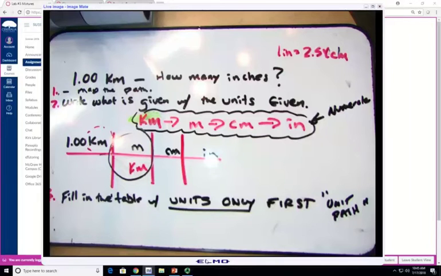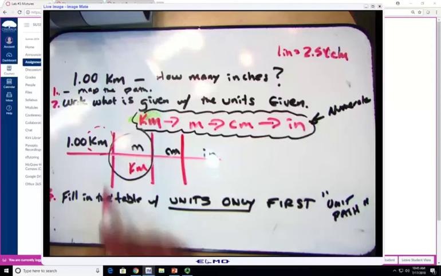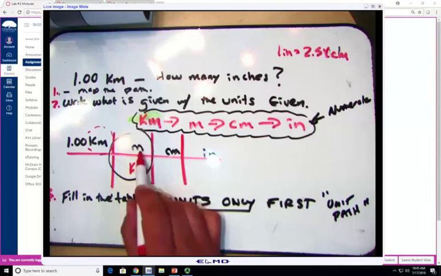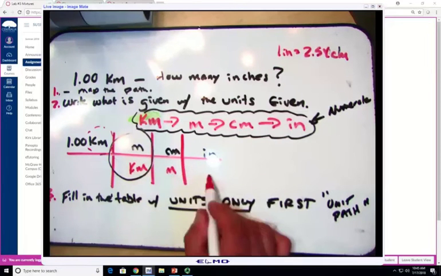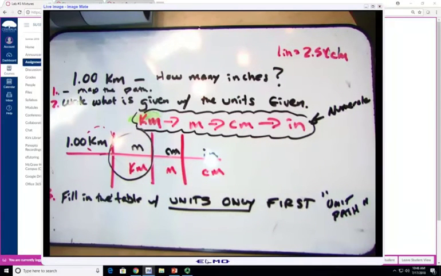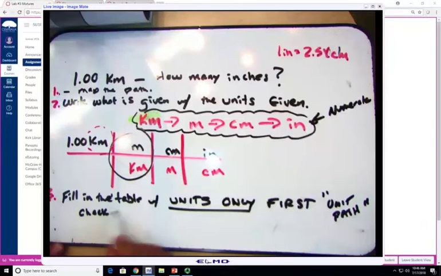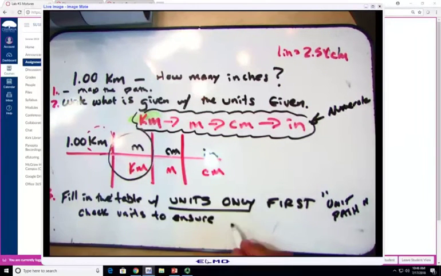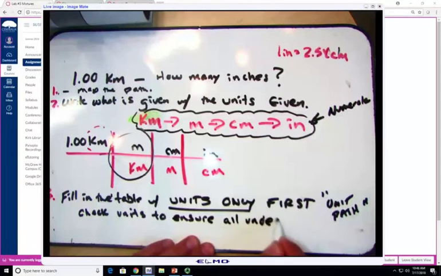So I have a relationship between meters and kilometers. Same base unit, right? I'm good. Same base unit, it's a conversion. So kilometers will end up canceling out. That's the goal. So then you're going to take the meters and drop it down here. Then you take the centimeters and drop it down there. Does everyone follow? All right, I didn't explain that well, so I want to make sure that was clear. So basically, this is just another step. So you're filling in all the units. So now I have all of the units, and I'm going to check my units, make sure to ensure all undesired units cancel out.